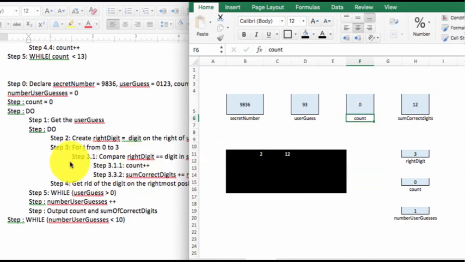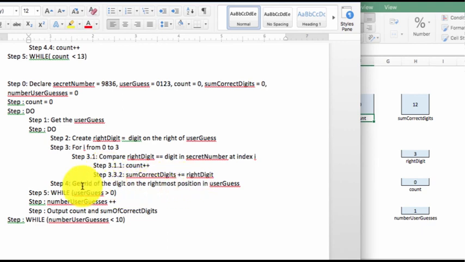But I don't want to set it equal to 0 in here, otherwise it'll set it to 0 every single time this is true. And I don't want to set it equal to 0 before I output it. I want to set it equal to 0 after I output it. That way I don't ruin it. So I'll go ahead and reset them, or assign the value of 0. And I can write some pseudocode to do that. So that way when it comes time to increment, or add to sum of correct digits, it'll add and increment correctly. Alright, that seems to work.